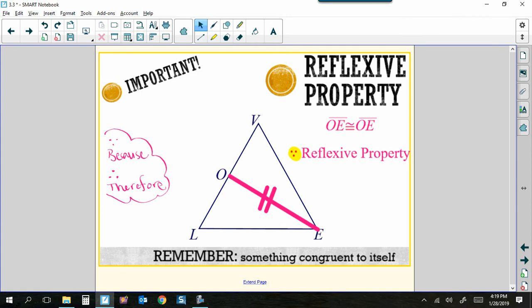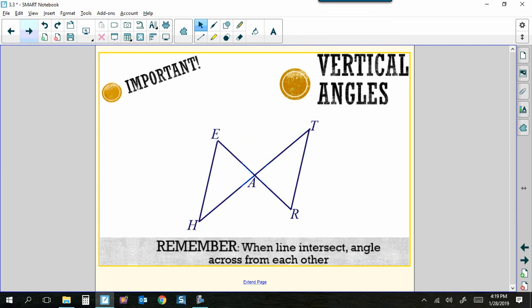You're not going to see it as often, but it is possible to have 2 triangles sharing an angle. Sort of like if you've got a big triangle and then a smaller triangle that's set down into one of the angles. You'll see that more later on in this class. All right, and then on the other half of the bottom, the important pieces to look for are vertical angles.